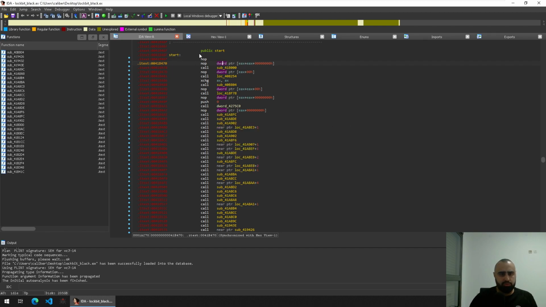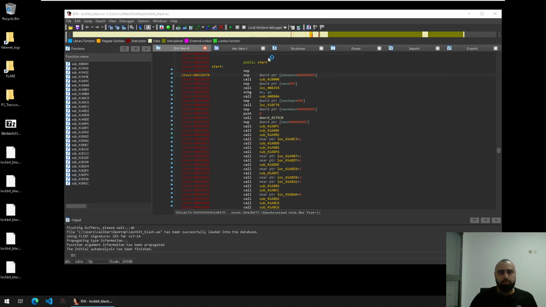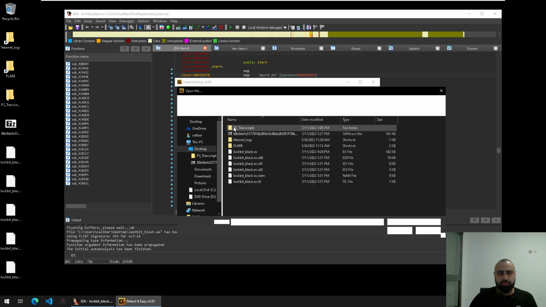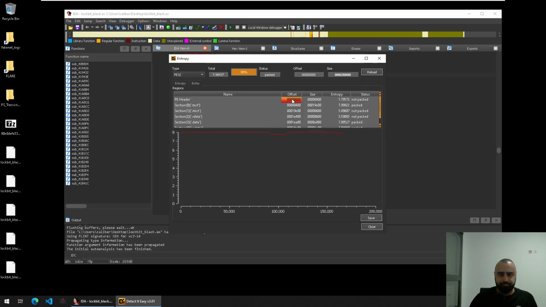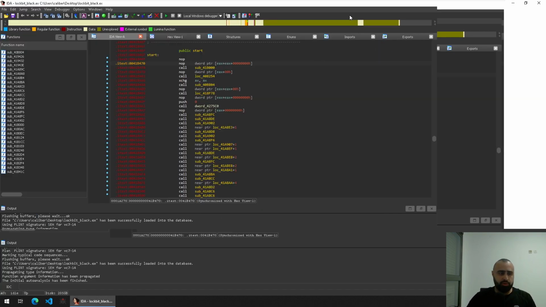I have only one entry point, and as I thought, the iText is basically the unpacking stub. So again, if I do Detect It Easy, see basically the sections again, you can see that the iText is basically not packed, and it holds the unpacking stub itself. Of course, the section or the memory region that the unpacking stub resides in cannot be packed or encrypted, because you need to have some clean code which can decrypt, decompress, or deobfuscate the packed, encrypted, or obfuscated code, basically. Okay, so this is the point.